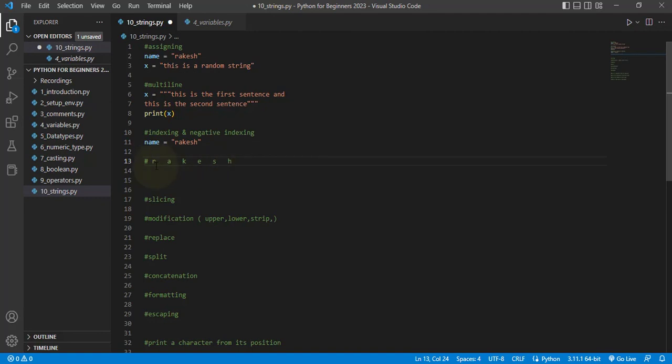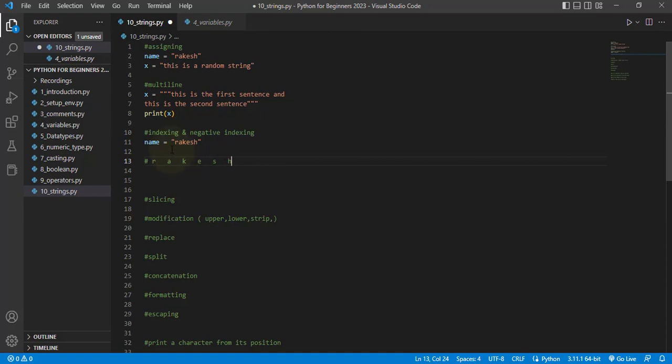Just I'm writing it off. It is nothing to do with the programming. I'm just explaining you how you can visualize it so that you don't make mistakes in future programming and creating logics and all. Right, you will never fail in creating logics related to indexing.